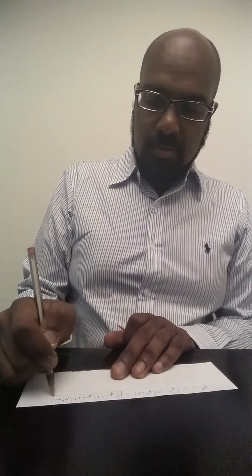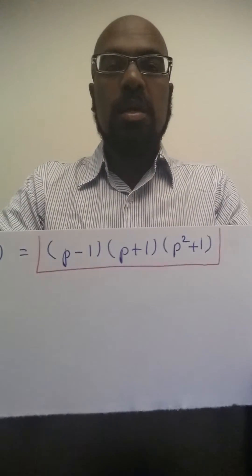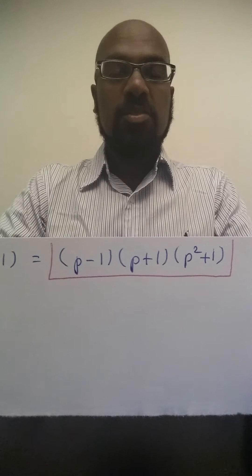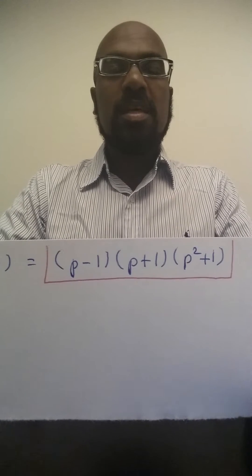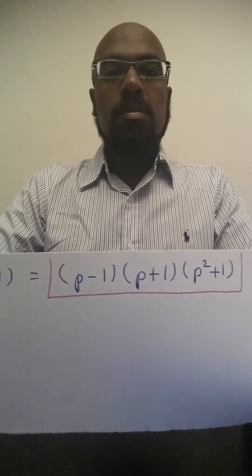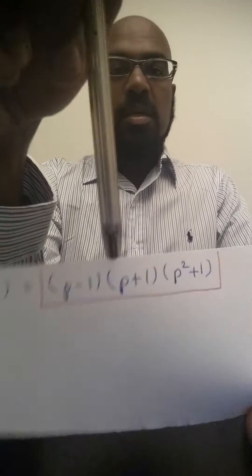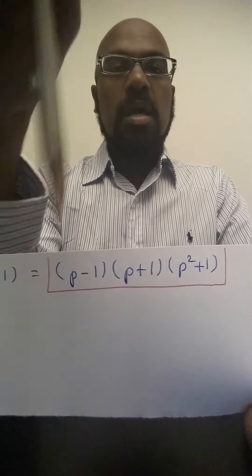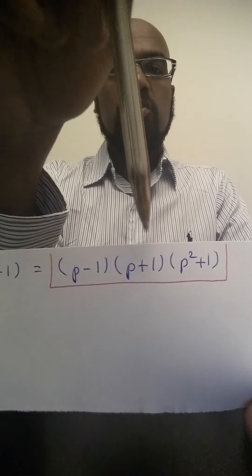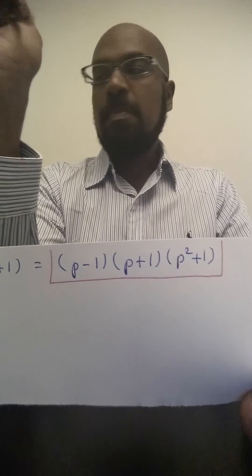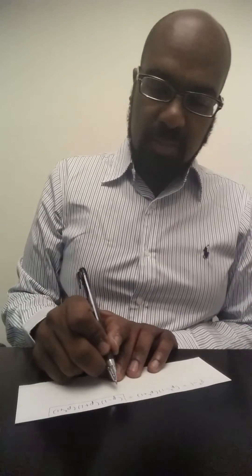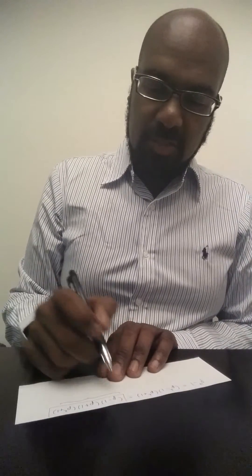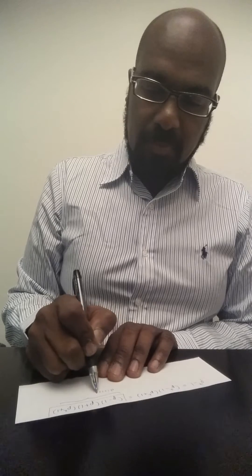So let's examine this quantity and look at the divisibility by various small integers to figure out the answer to this problem. First let's look at the divisibility by 2. Since p is a prime greater than 5, each of these integers here is even and so we get a contribution of 2, 2, and 2 as a factor from each of them. Hence this expression p to the fourth minus 1 is divisible by 8.